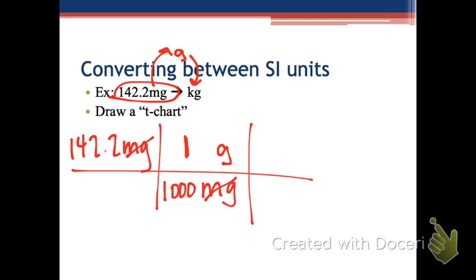Okay? My next step, I said I needed to go from grams to kilograms. So the same thing has to be true. Does grams get the 1 or kilograms get the 1? Kilograms gets the 1 because it's the bigger unit. How many grams are in a kilogram? 1,000. Okay, so I've canceled my gram unit. I've canceled my milligram units. Since we said these are just fractions being multiplied together, I do that. Okay? I'm left with the unit that I want right here in the top right. That should always be the unit that we want to be in.